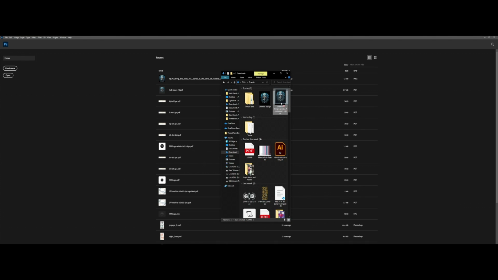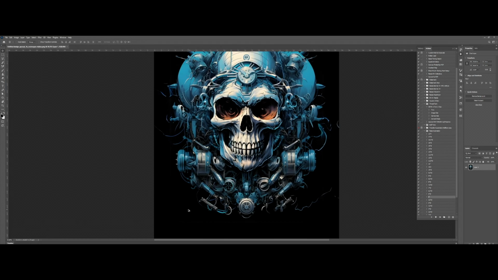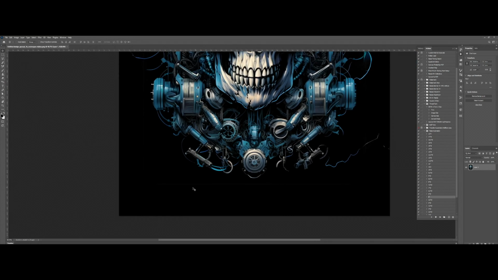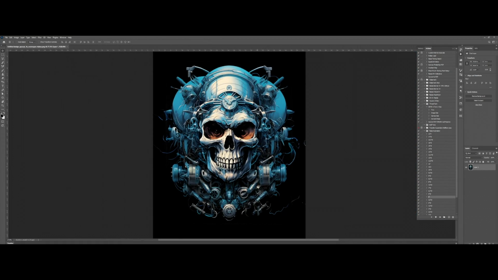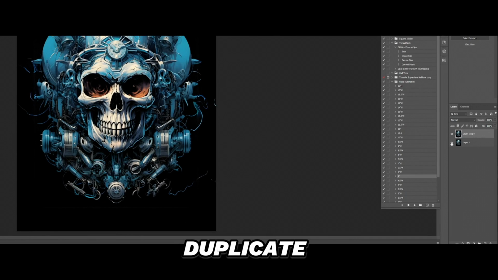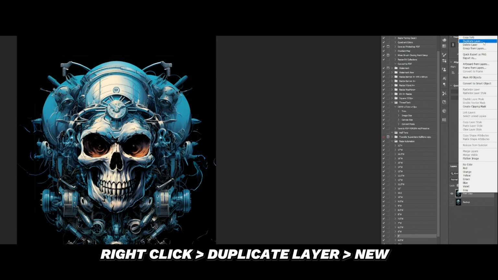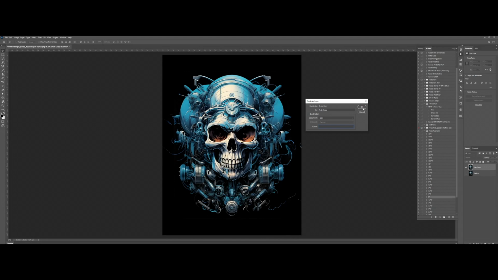The next step I want to do is drag it into Photoshop, and of course, there's this area that needs to be cut off, and we don't actually need to do that anymore. If we're doing a black knockout, that part will also be removed. Of course, it also has a black background in it. Let's make a duplicate of this one and hide the bottom one. This will be a backup. Let's right-click on the main copy and duplicate the layer. For the destination document, we select New. This way, it'll create a new tab and duplicate the artwork on a different artboard.